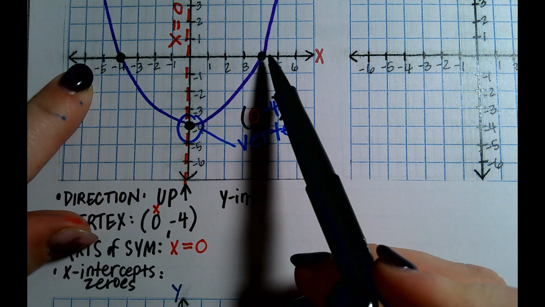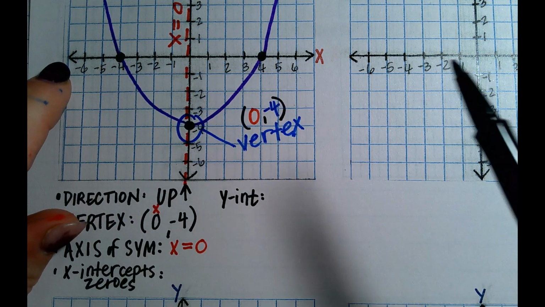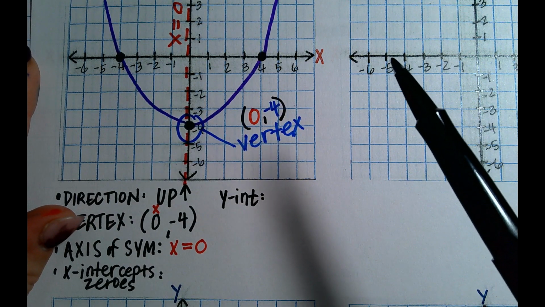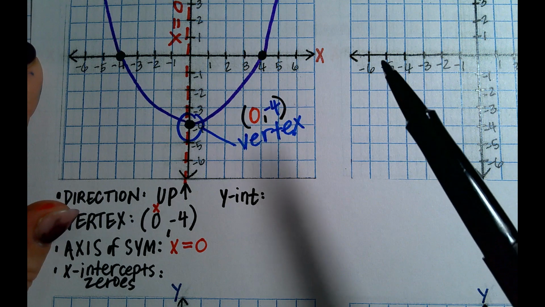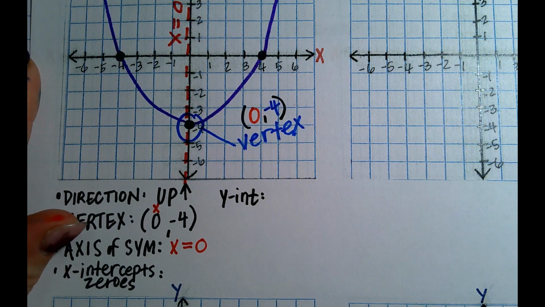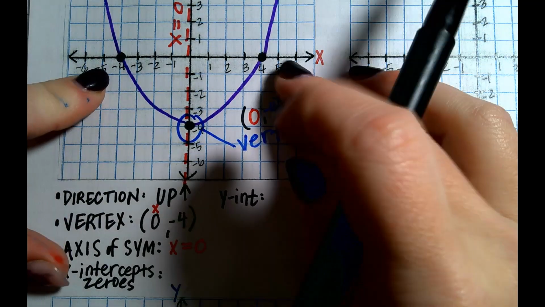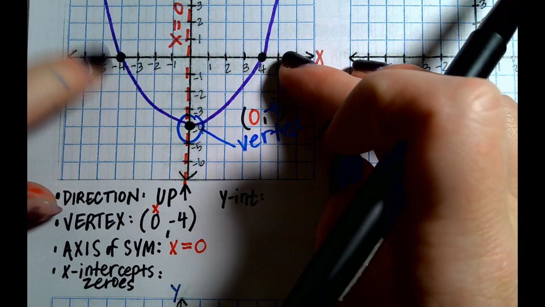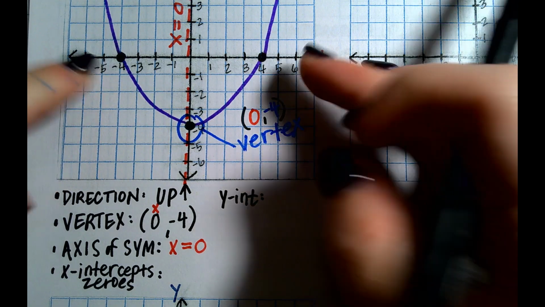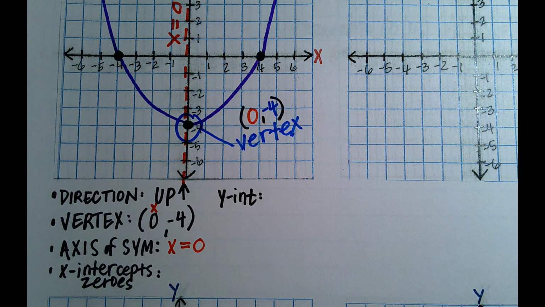Doesn't matter which order it is? Is it okay for numbers to flip, or do they have to be in a certain way? Very good question. Ella asked, does it matter what order I write these in? No. You can do 4 and then -4. You can do -4 and then 4. Either way is fine with me.